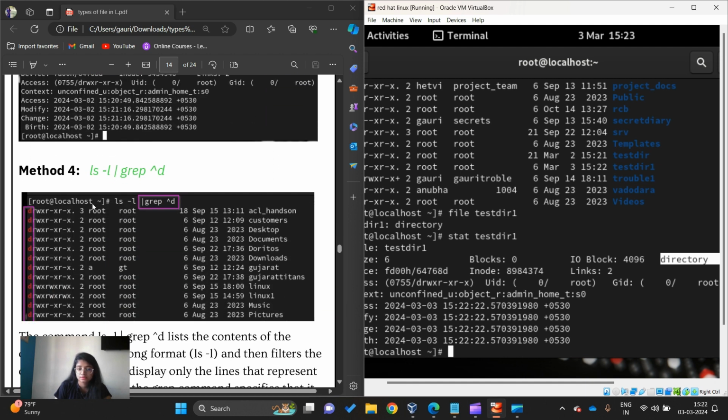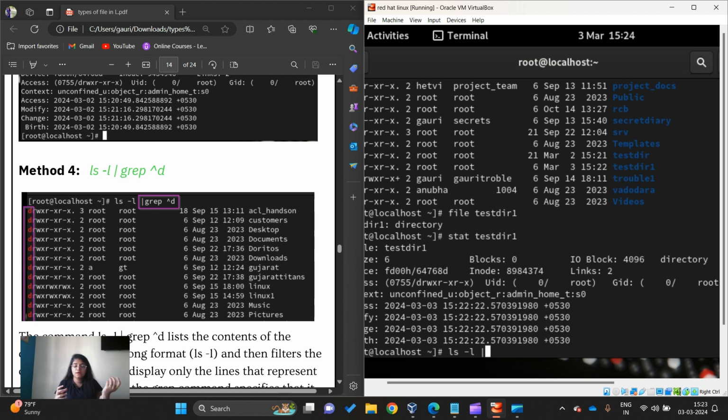Now let's have a look at a fourth method. This is an add-on method. If you want to use this, you can use this as well. So what do we mean by grep? Grep is basically used to filter out information. For example, I'm doing ls -l. We know that ls -l is used to display our files and directories with their permissions, right? And I'm using a pipe. So what is a pipe? A pipe is used to connect. For example, this is part 1 and this is part 2, and I want to connect them together. So it is the pipe.